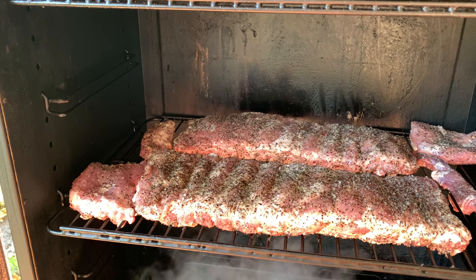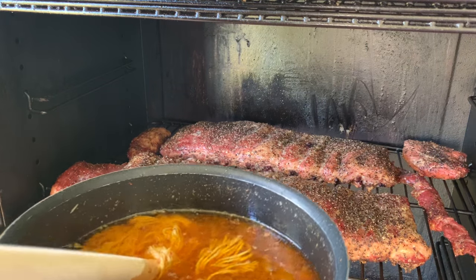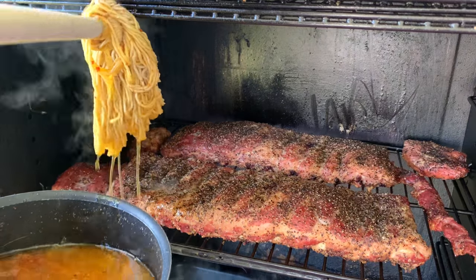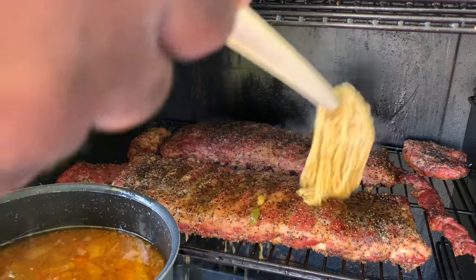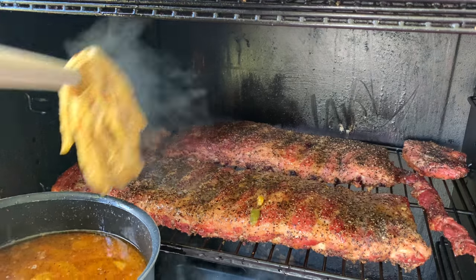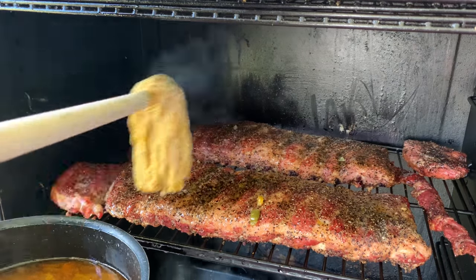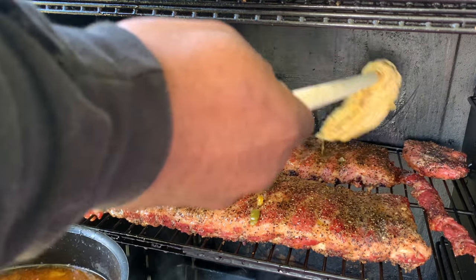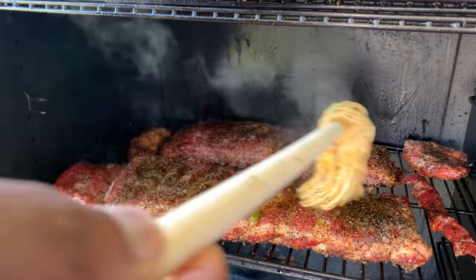Alright, so that's what we have. Nice color we're picking up on these right here. I'm going with that TNT mop sauce, guys. Yep. You can see the onions and peppers are picking up on there. And my rub is not coming off. So, yeah, you got to wait. And you get your nice mop brush from Amazon. Yes, yes, sir. Everything get the mop sauce. All right. And this help with the color. Help tender it up.